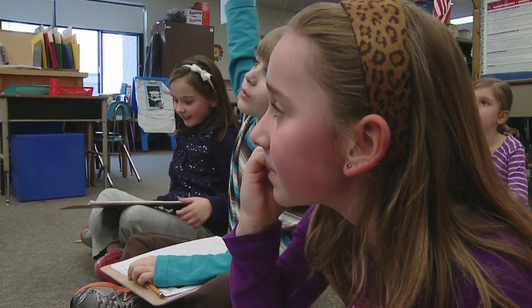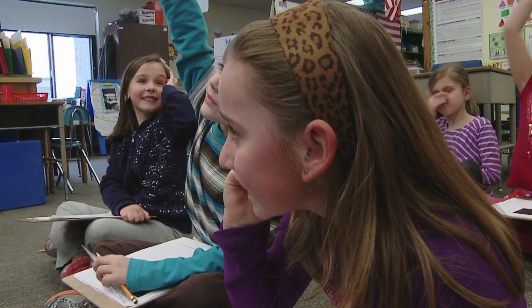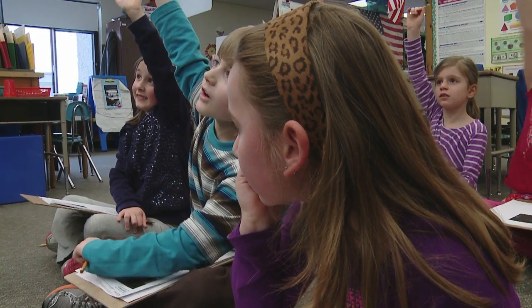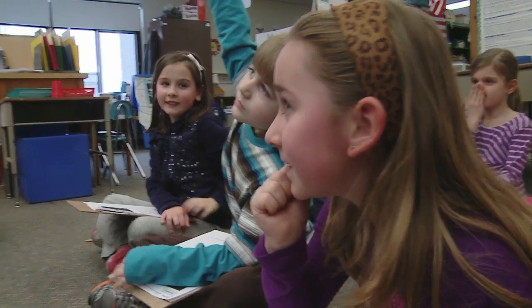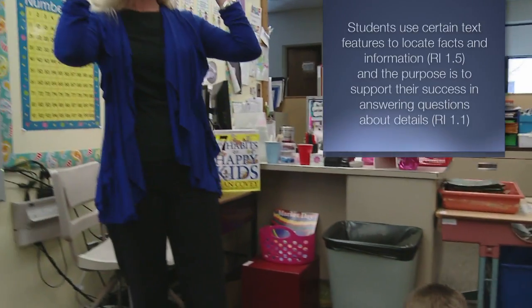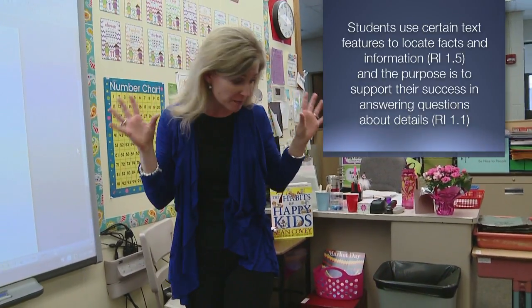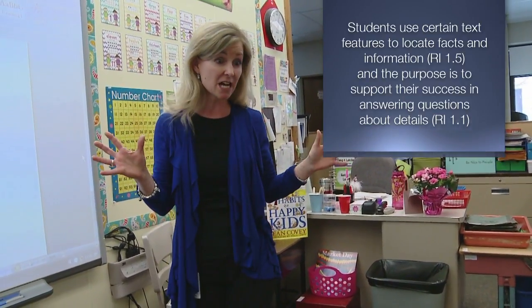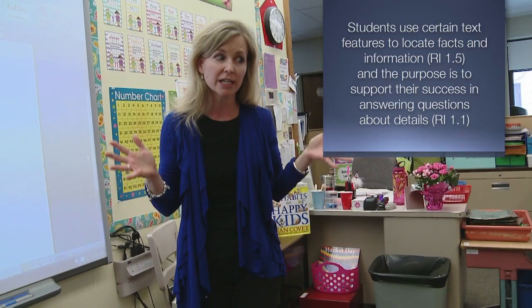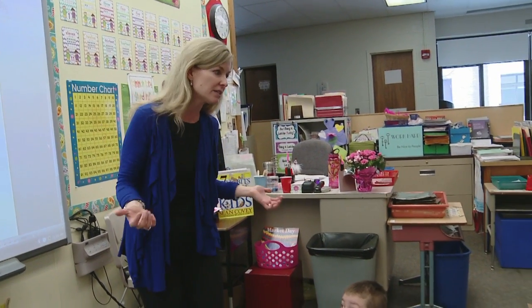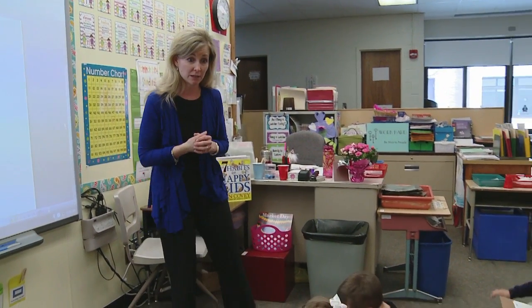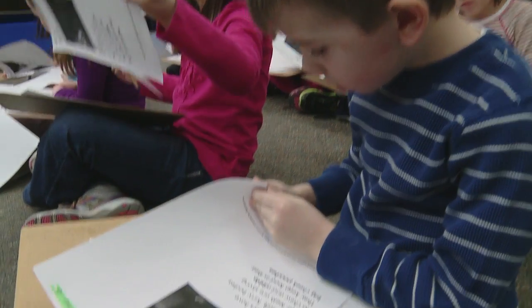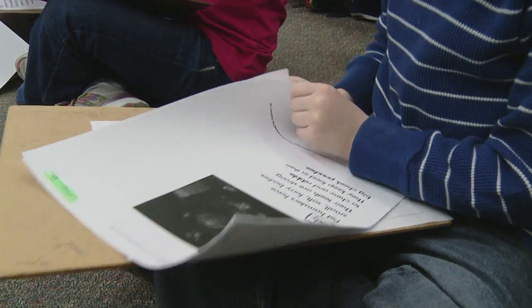Okay, now, raise your hand if you can tell us why we might use a glossary. If I'm reading about the hamster's body and I see a word under that heading that's printed in bold, that's a signal to me. Ding, ding, ding. This might be a word that I'm not sure of the meaning of. So I should look it up in the glossary. Where will it be? It's going to be in the back. Peek in your text. Let's see if you can find it. When you think you have it, put your finger on your nose.